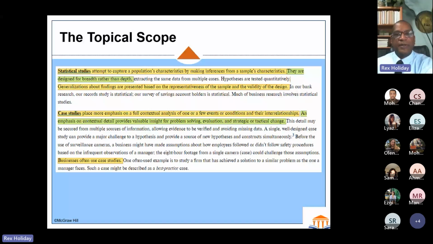And then Samia also added: statistical studies involve the collection, analysis, interpretation, and presentation of quantitative data. These studies utilize statistical techniques to investigate relationships, patterns, and trends in data. Whereas case studies involve an in-depth examination of a specific individual, group, event, organization, or phenomenon. These studies provide rich qualitative data and insights into complex real-life situations. This is exactly what Mr. Chan was saying. Yeah, very good. Thank you, Samia.